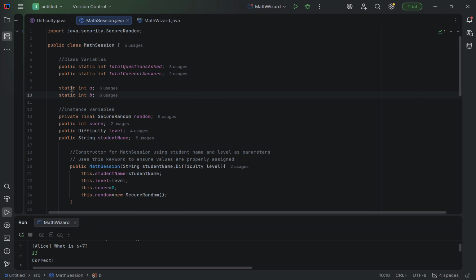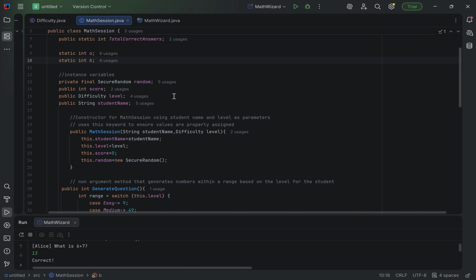And these are two more class variables, which I have added here just to make the code easier down the line. And for the instance variables, we have the secure random, the int score, the difficulty level, which is the difficulty from the difficulty class we showed before, and we have the string student name.